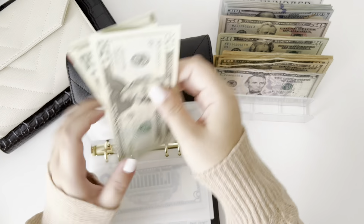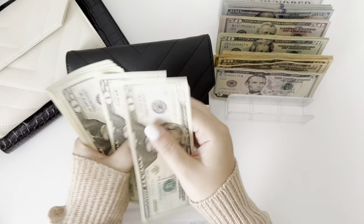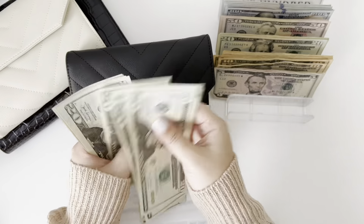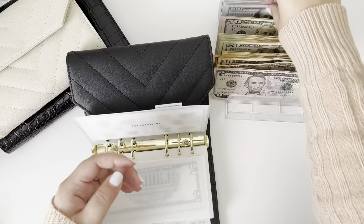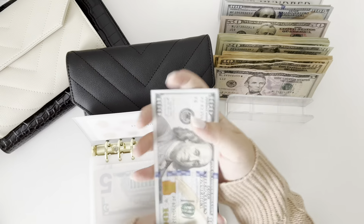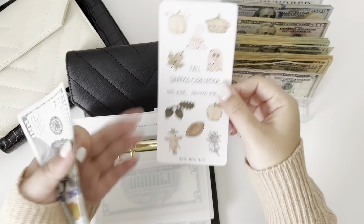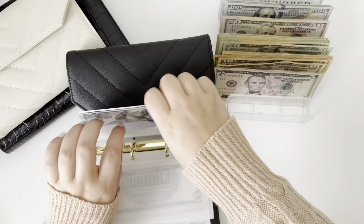Thanksgiving. So let me condense this because this is a lot of 20s. We have 20, 40, 60, 81, 20, 40, 60, 82, 20, 40, 60, 83, 20, 40, 60, 84, 100. I'll put that there and get four $100 bills. One, two, three, four. All right, and Thanksgiving is all fulfilled for this year. So Thanksgiving is done, and this should be all for my cash condensing.